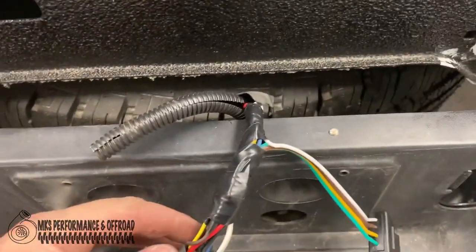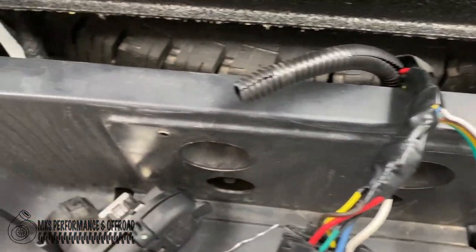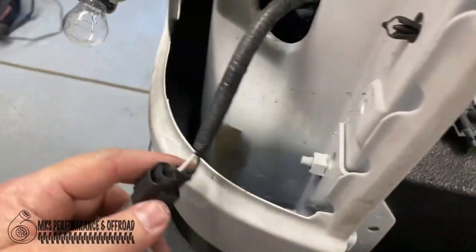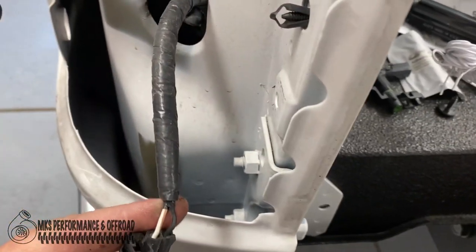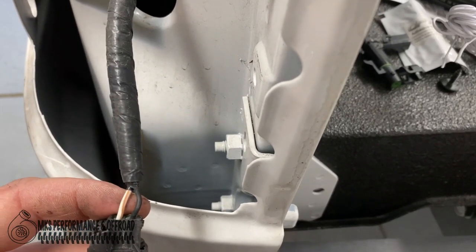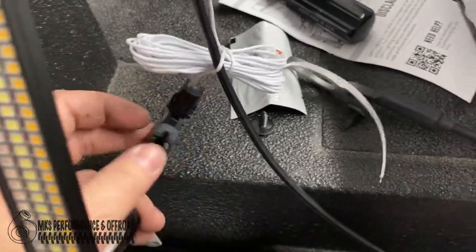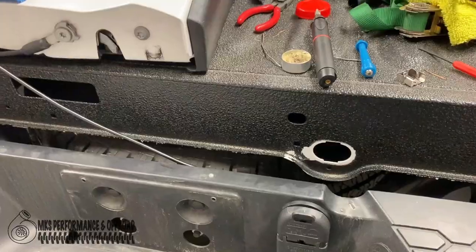All right, guys, so we got everything spliced in here. We tested the light bar, it works. We're about to go ahead and wire the reverse light into our reverse light connector. So white on white, we're gonna do the same thing. We're gonna cut, splice, and probably that's it. We might use this weather pack connector here or something, I don't know yet. But anyways, we're just gonna tidy this up and then our light will be installed.